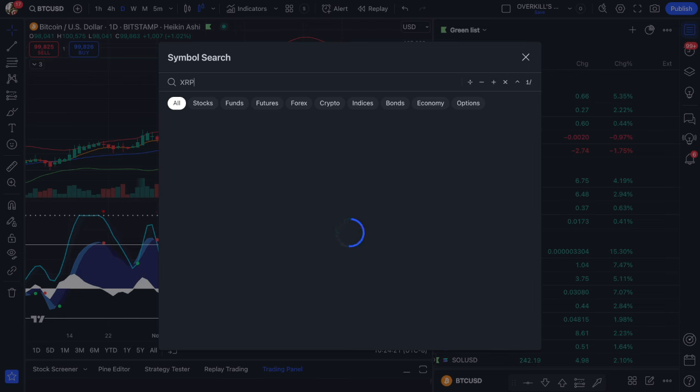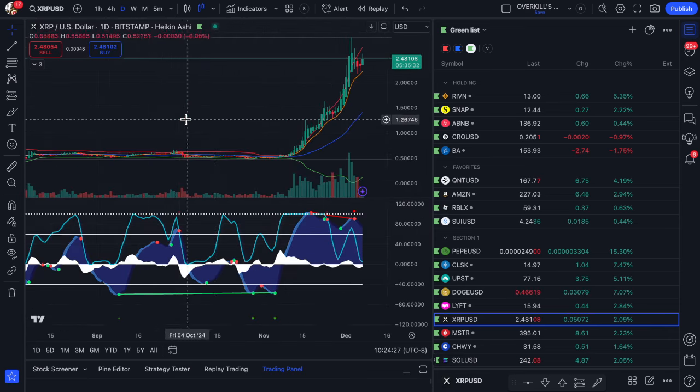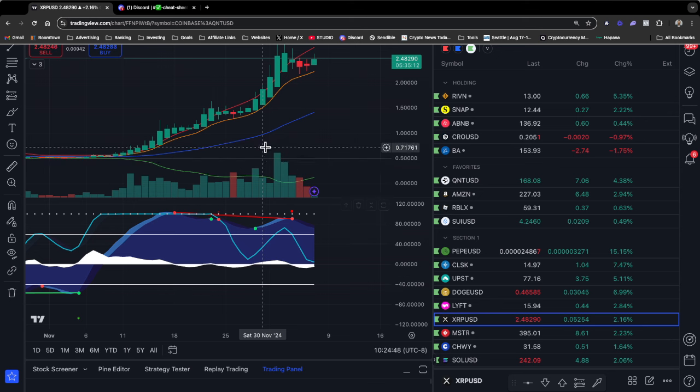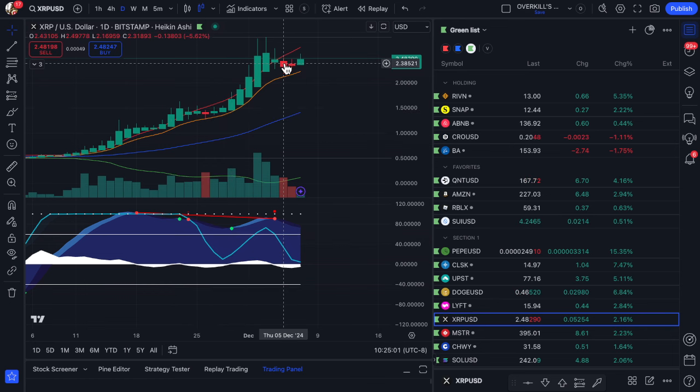In an extremely bullish market, we will bounce off the 9. You can see XRP right now, it is bouncing off the 9 EMA, the orange line. You can see how it comes down, taps the mean, rips, comes down, gets really close to the mean. It didn't touch it exactly, but it got really close. And you can see XRP is reversing. We're going to take a look at this chart later on. But again, with our trading rules, we need that confirmation on the monthly chart, and we want to make sure that the green dots that we're getting, like this one right here on XRP, that one came at 144, 145. It went up to $3. That was 100% trade.